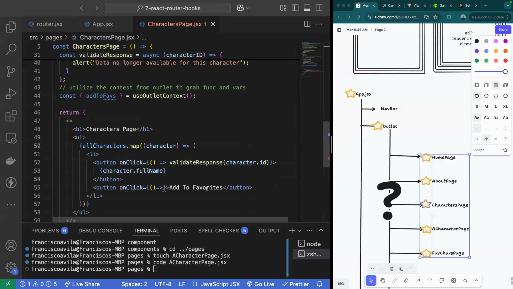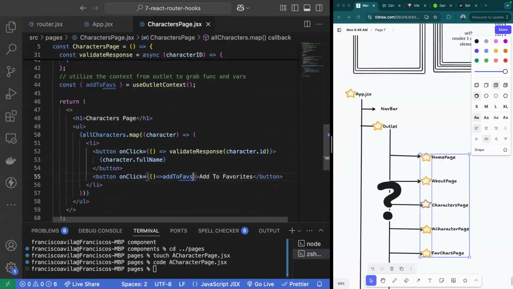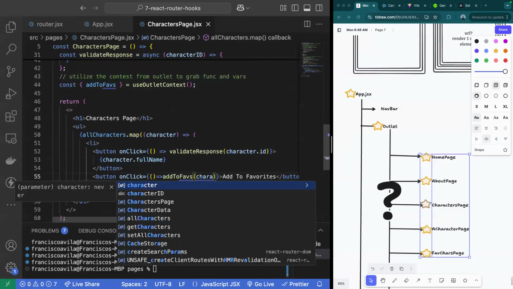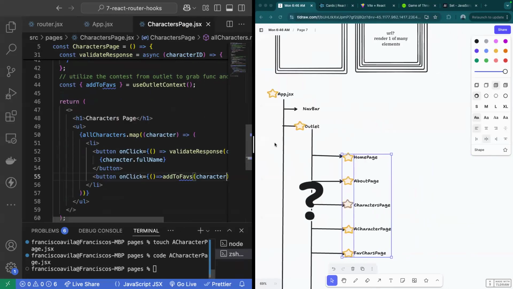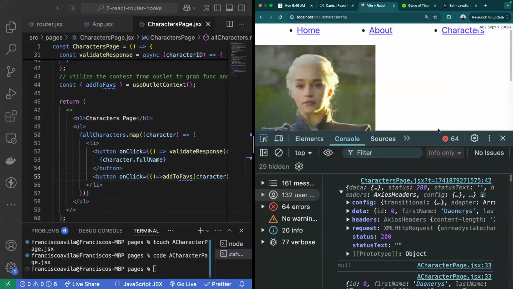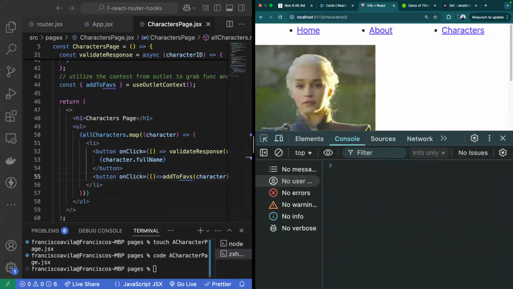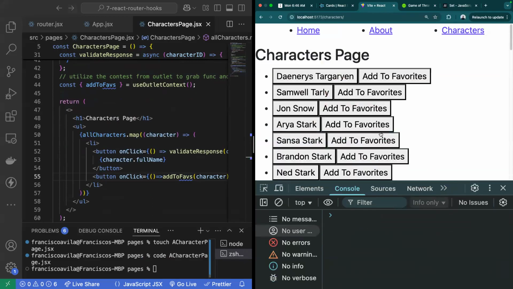All right. So now I'm going to go ahead and click or add my add to favorites, which will take in the character as a parameter. Let's take a look at our application now. Going to go over to characters. I'm seeing every single one of my buttons, and I see add to favorites.